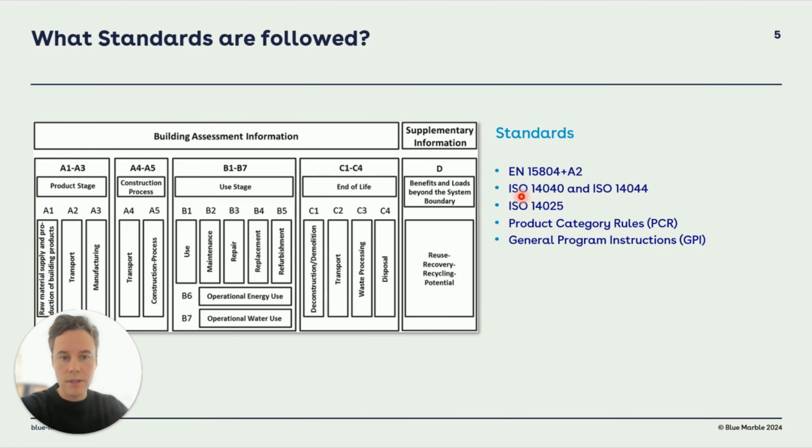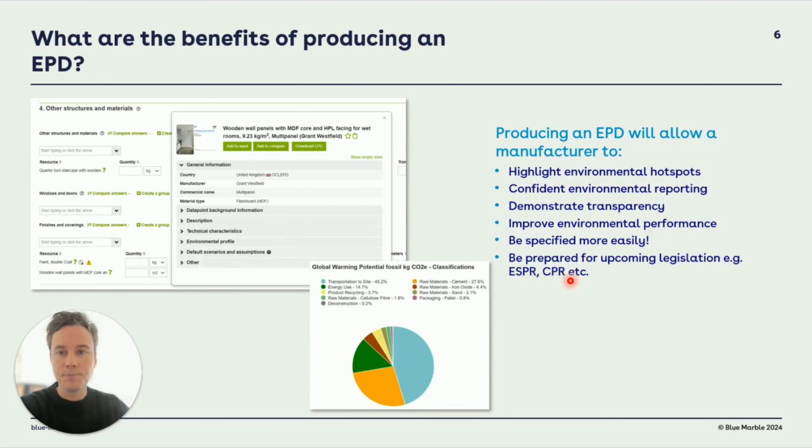The EPD will also be done in accordance with the ISO standards on life cycle assessment, so ISO 14040 and ISO 14044. The third-party verification will be done in accordance with ISO 14025. And then certain program operators have additional product category rules that are specific to certain categories of products, in addition to the core product category rules of 15804. You also have general program instructions, which program operators use as a way of defining certain things, for example, rules around averaging, where you are looking to group multiple products within a single EPD document.